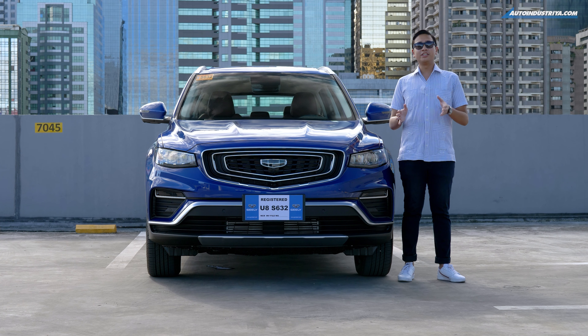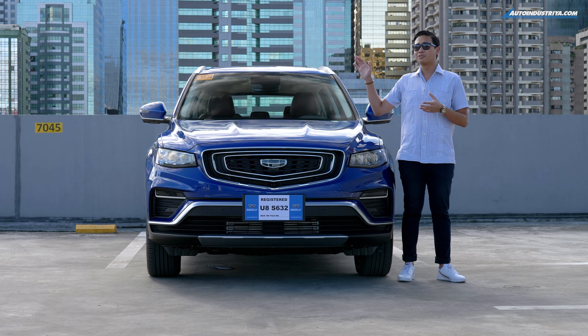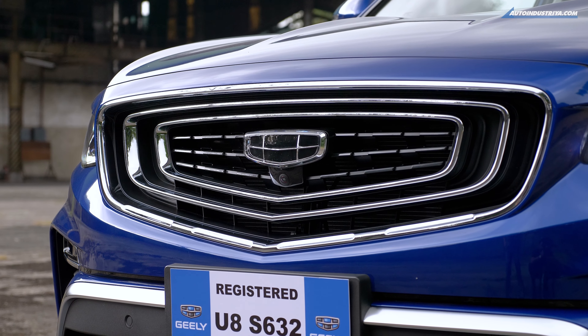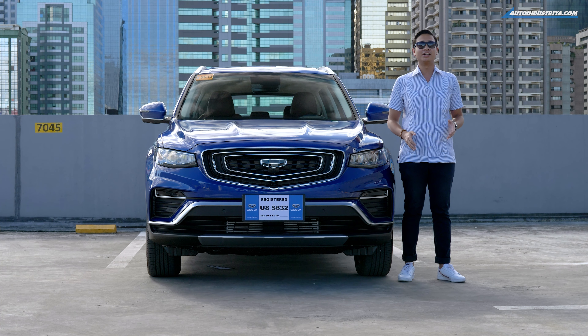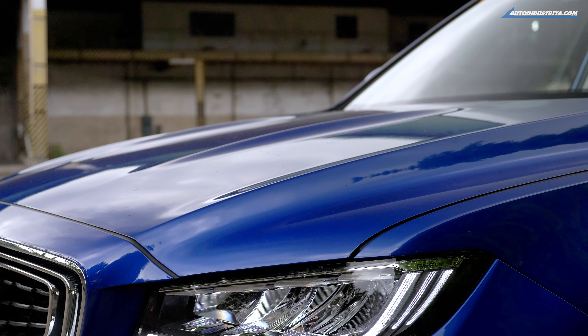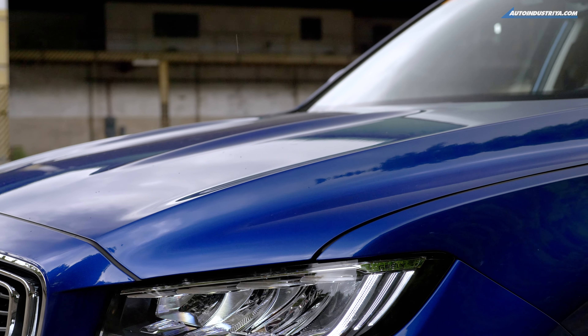Geely owns Volvo, and you can see that this car has taken a lot of the design cues from that brand. In fact, the Geely designer himself used to be a former Volvo designer. But of course, this being a different brand, they had to make their own distinguishing features, such as this grille. It gives you the impression that it's getting smaller, highlighting that Geely emblem. You've even got these sculpted hood bulges here that make it look more aggressive and muscular.